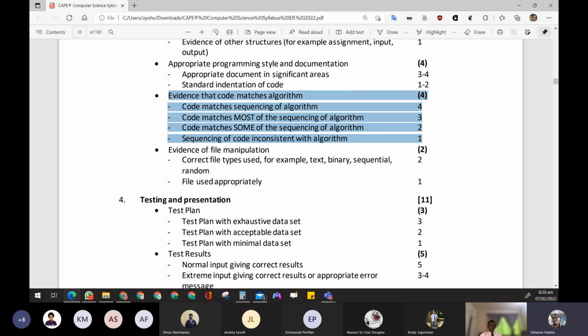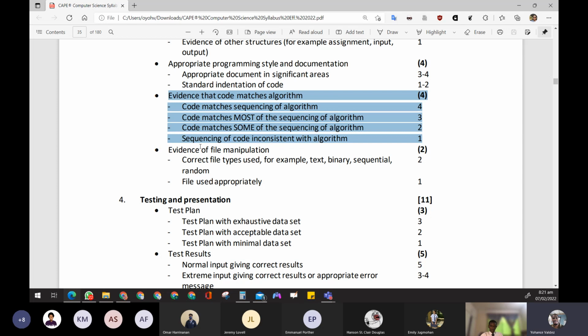There are some things when you're representing it in pseudocode, or if you're representing it in flowcharts, right? Then it's a little different in terms of how it's implemented. But if they're too far off, then you don't get your marks. I don't really have problems with students on this.